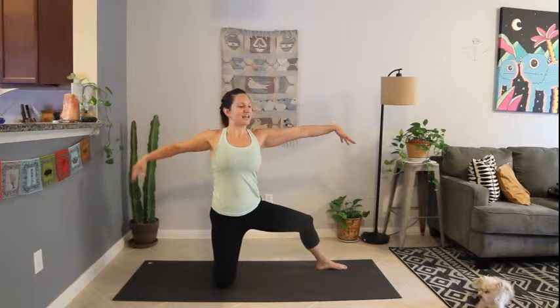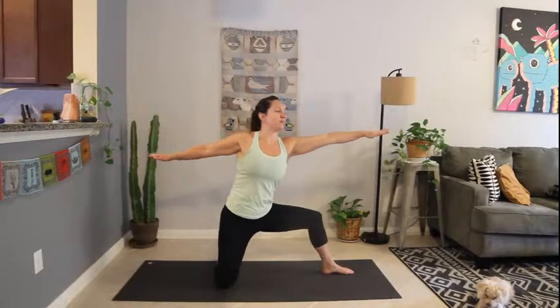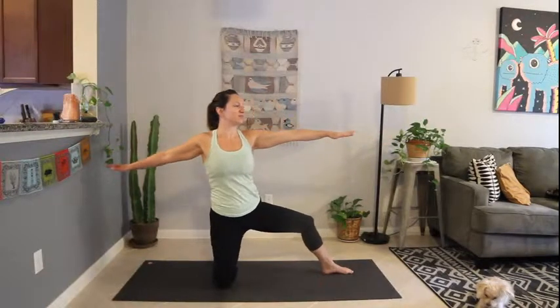Inhale, lift up off the hands, bring your hands to your hips. And then extend your arms long. This is like a modified warrior two pose. Inhale, reach forward. Exhale back. Just teeter-totter back and forth a few rounds.